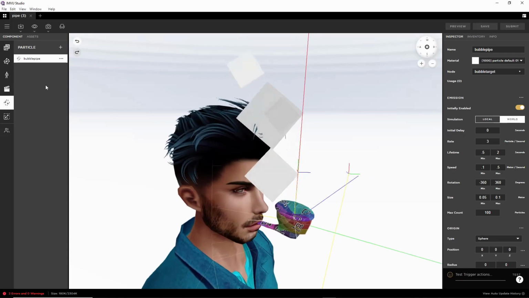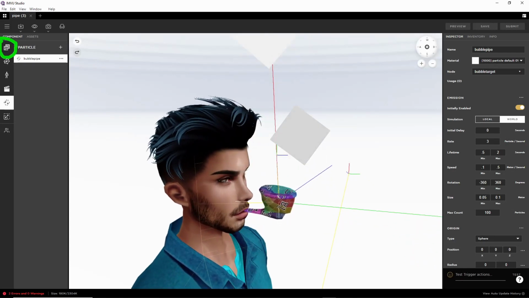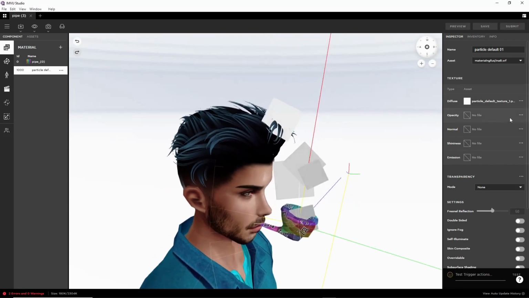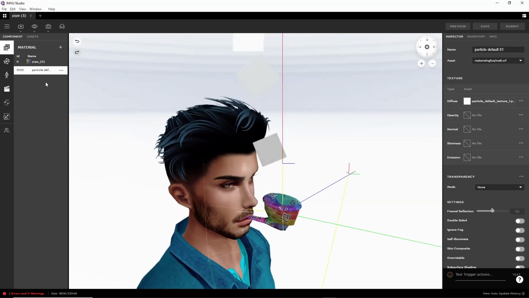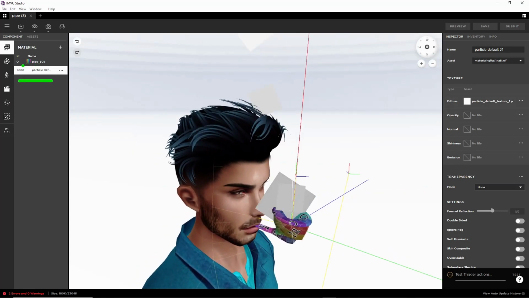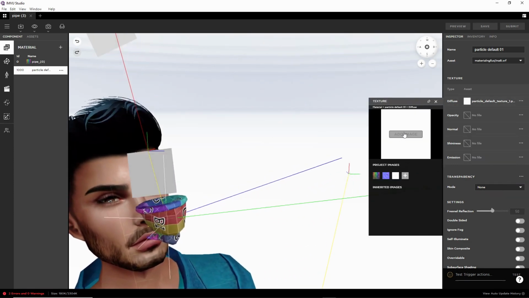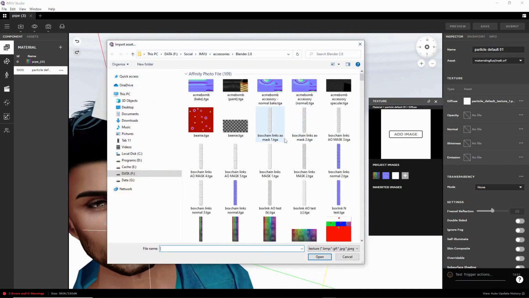Then add our bubble material to the particle. So particle materials function exactly the same way as mesh materials. So we have our options. Let's see if we've got a bubble texture.